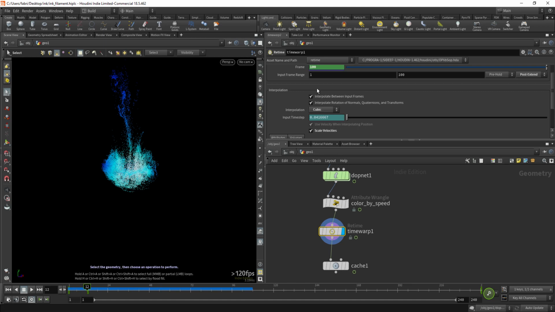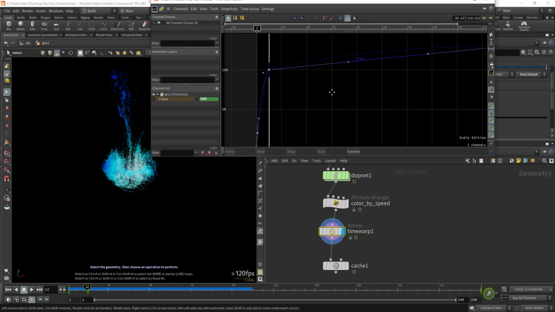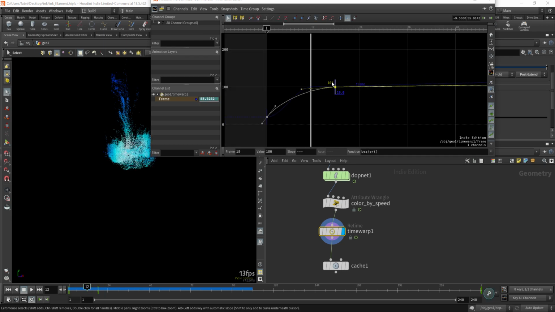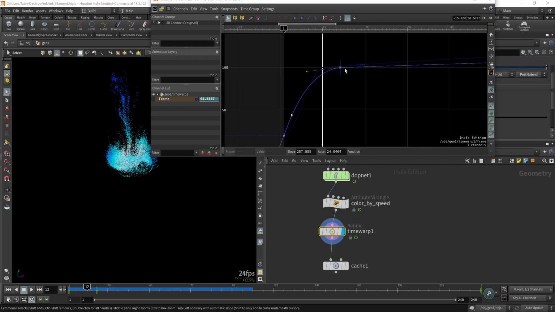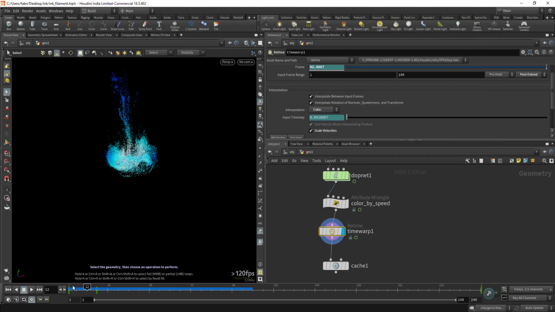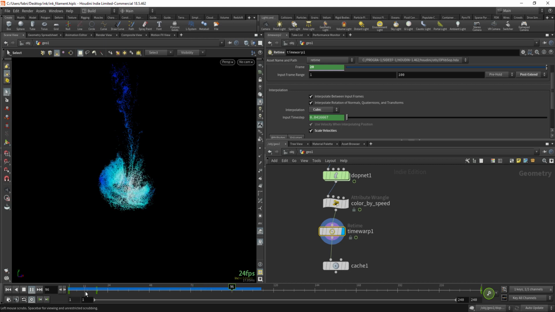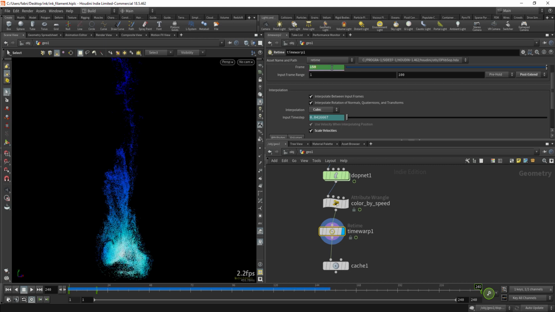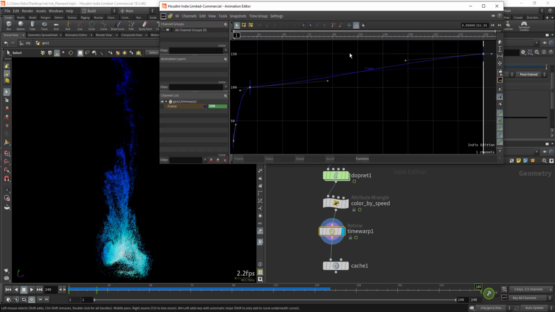Yeah, so probably we want to give it a bit more frames, and then maybe that curve a little bit less steep. And also probably maybe that last keyframe a bit less slow motion.